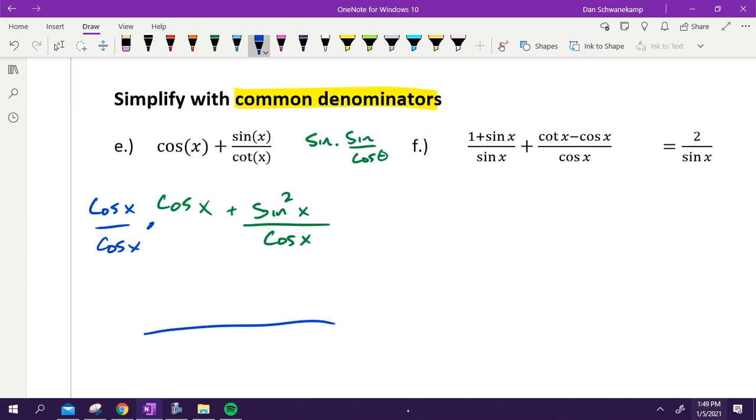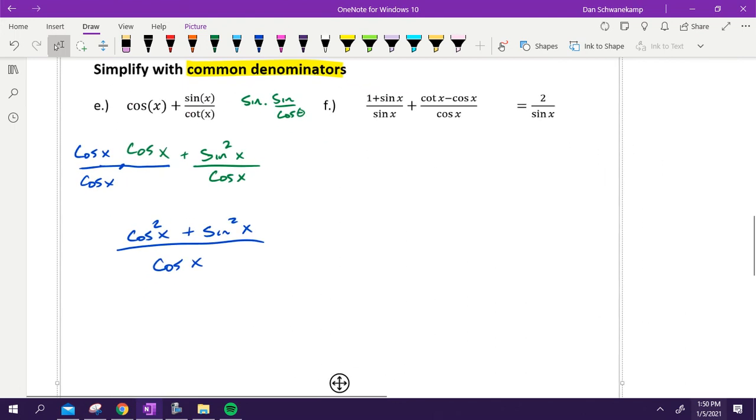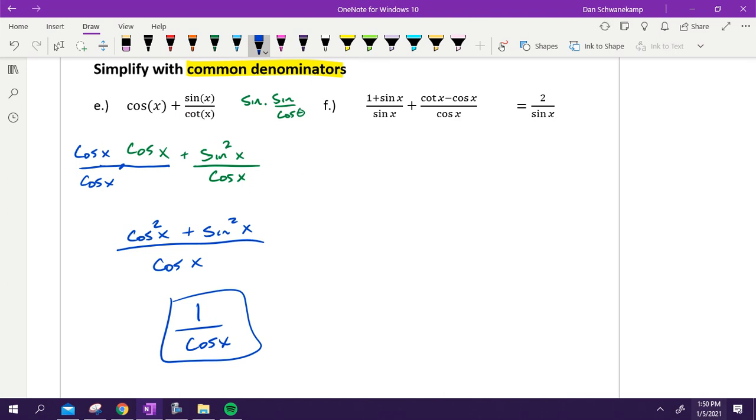So now I'm going to have one denominator. Both denominators are cosine x, so I can put them together. It's cosine x on bottom. What is cosine times cosine going to get me? Cosine squared plus this numerator, which is sine squared. What is cosine squared plus sine squared going to get me? There's my answer: 1 over cosine x. We simplified. We got common denominators and we put them together. You could absolutely make that into a secant squared, or into a secant of x. Yep, that would be another way of doing that as well to finish.